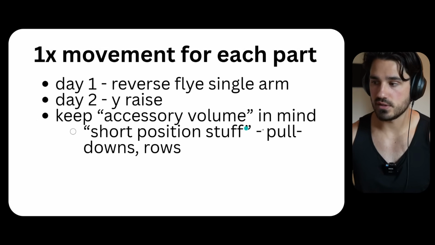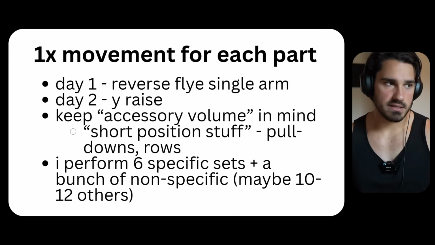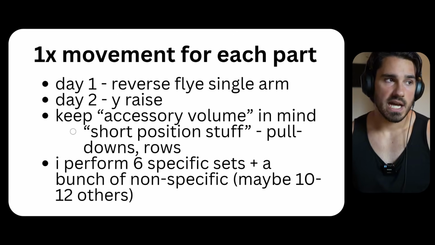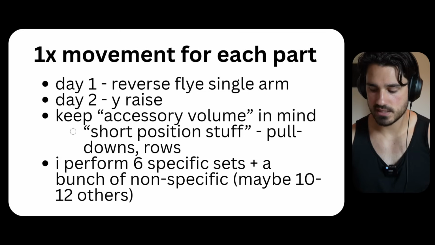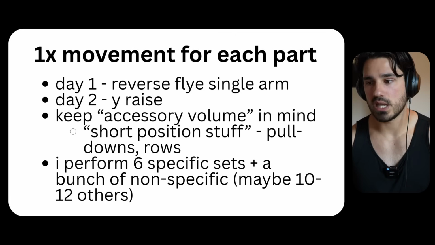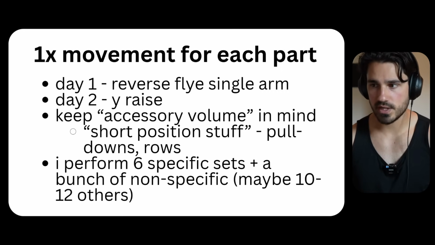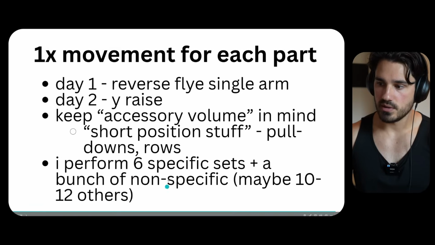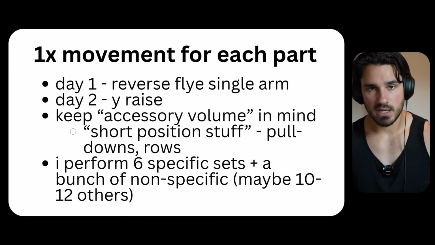And I count this other stuff, this short position stuff, as accessory, because when I do rows, depending on how you count different motions for different muscle groups, on a given week, I'll perform maybe 10 to 12 sets of rows and pull downs combined over the course of a week, which depending on how you count that volume, maybe you count it as half a set per exercise for rear delts. And if you want to do that, that's a total of maybe 3 sets on this day, 3 sets on this day, with a total of 6 over here. Like, that's a lot of volume for the rear delts. It's like 12 sets throughout the week.